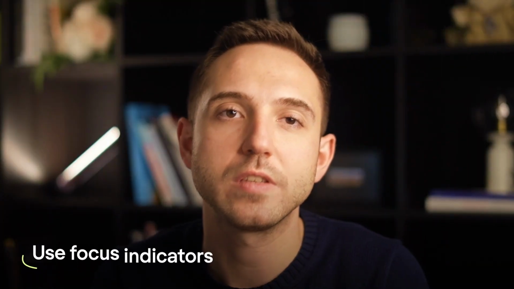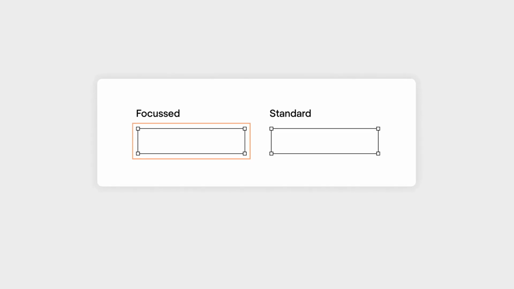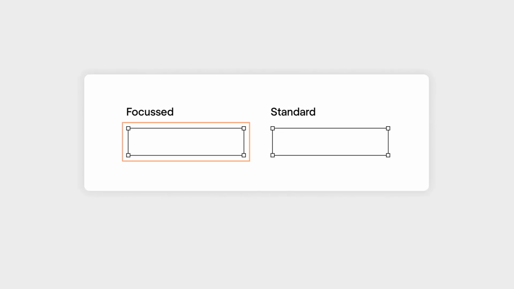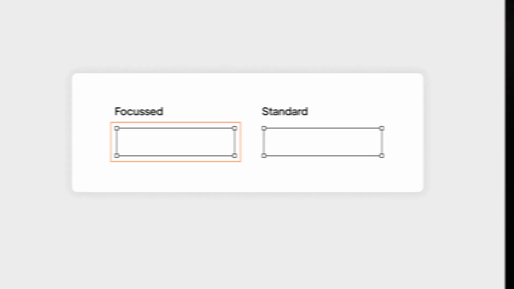Next, use focus indicators. What's a focus indicator? When you select a web page item, it usually becomes highlighted with an outline, and that's it. Focus indicators can be used for links, form fields, and buttons. Basically for everything that needs to look different from the surrounding elements. These indicators help users with visual impairments who need screen readers. In some cases, they also are helpful for people with mobility issues.